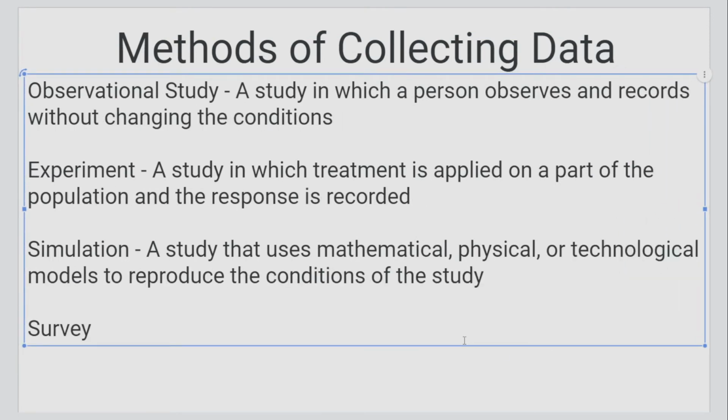So simulation is used when things are just too expensive or too dangerous to do. So for example, if I wanted to conduct research about the types of rockets that will survive in outer space, it would be very, very expensive to build several rockets to do an experiment, right? It would be very expensive, and it might even be dangerous if I need to send a human up there too. And so in that case, we might use a simulation.